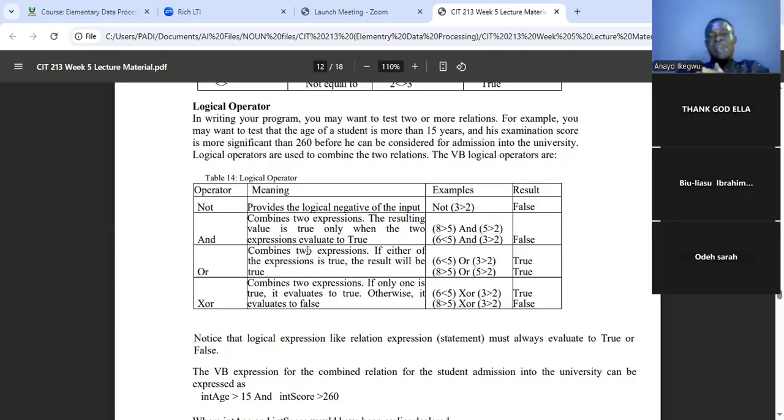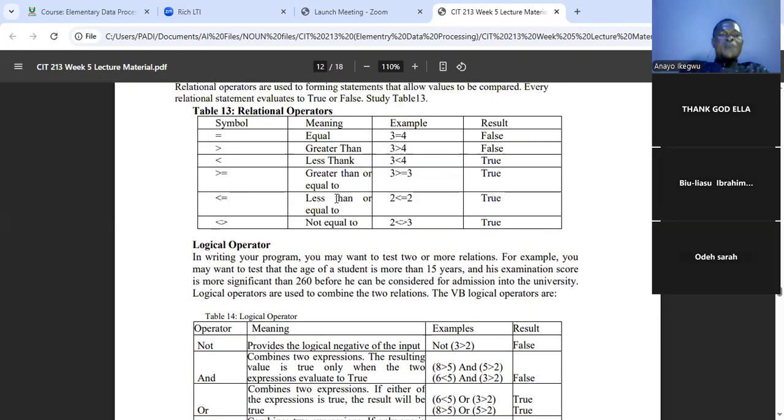In case they ask you in the exam, state 3 examples of logical operators. State 4 or 5 examples of relational operators. Every exam it will normally come out. Even in the previous exam, when I was marking, I saw all these things came out.